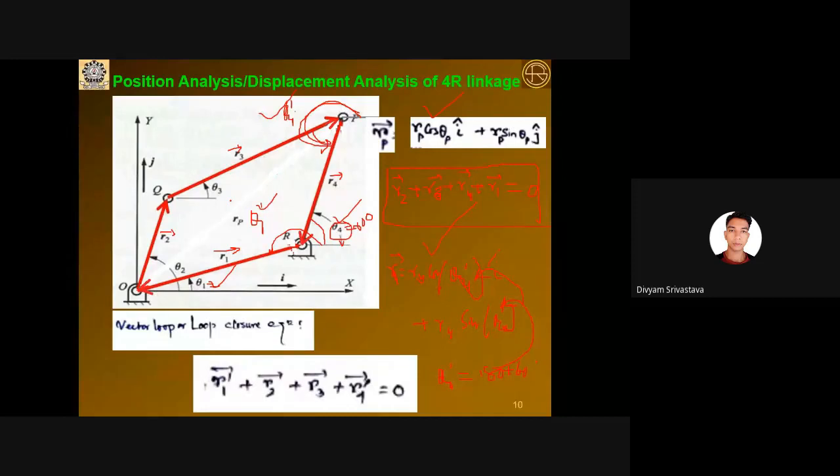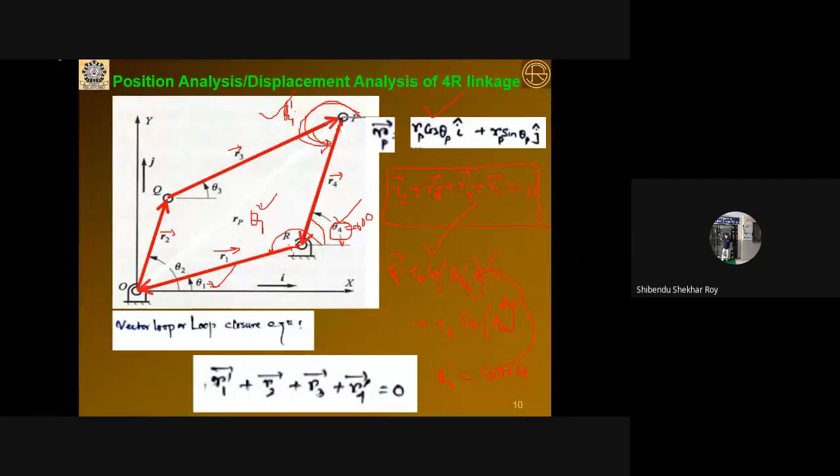Sir, I am saying that theta 3 can be expressed in the form of theta 2. You can represent it in terms of theta 2. So that is your job here actually. That I have not done. That is why I mentioned you solve and find out theta 3 and theta 4. You have to find out theta 3 and theta 4 in terms of theta 2 only.